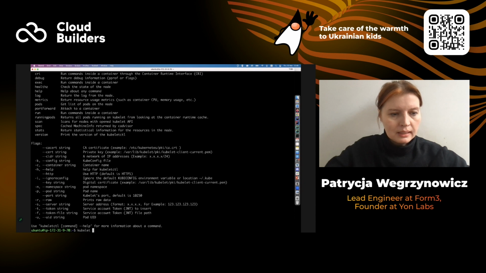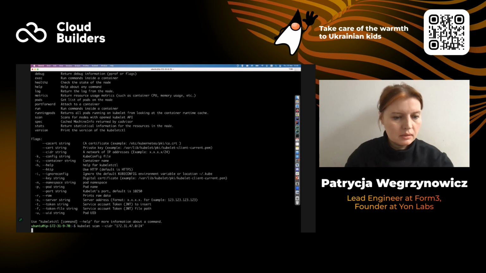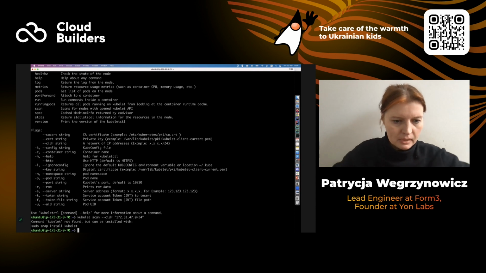So let's scan. We provide a CIDR range which we want to scan. At the moment, I will keep the CIDR range quite small. Oops, that's not the command.